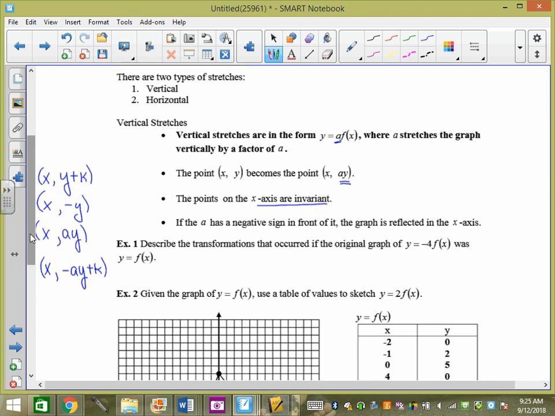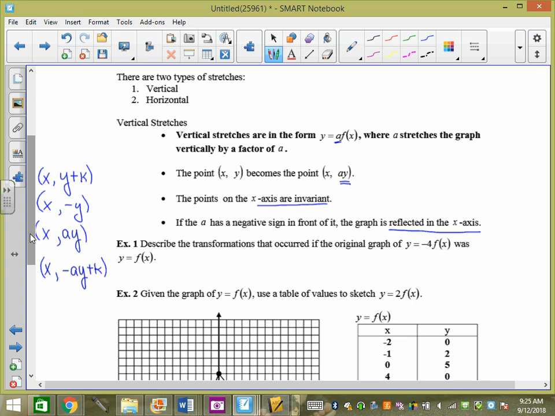Okay. If the a has a negative sign in front of it, that's a reflection. You're not going to say vertical stretch by a factor of -3. Your vertical stretches and horizontal stretches will never be negative. They're always just the number. The negative actually is a reflection. Remember that from yesterday? So if you ever had a diploma answer that had a vertical stretch by negative something or horizontal stretch by negative something, you could cross them off.